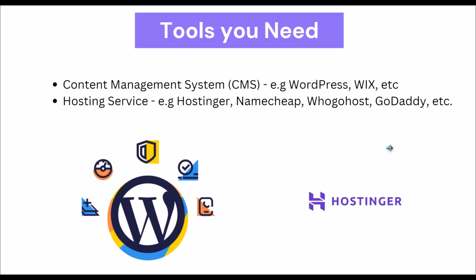All right, so these are some of the tools that you need. Number one is a content management system. What I mean by content management system is simply a platform or an interface where the website is going to be built. All right. And we have some content management systems. Some of them include WordPress, Wix, and another one, Joomla.